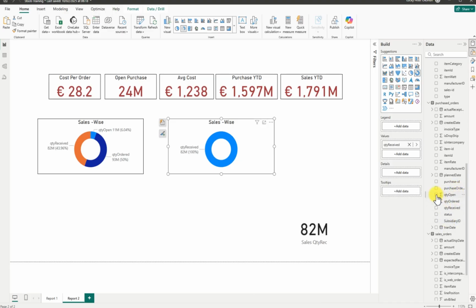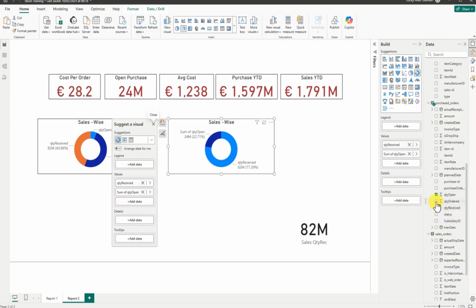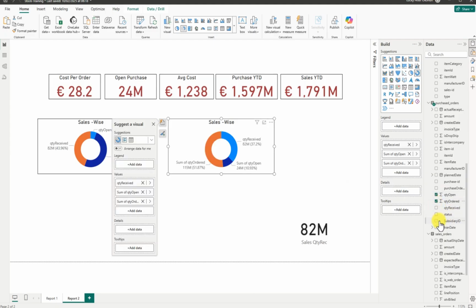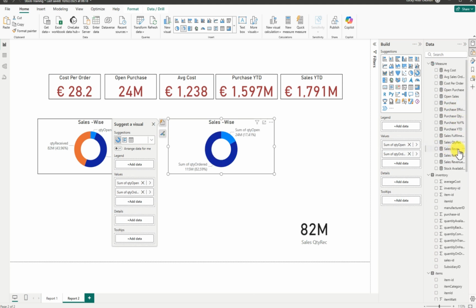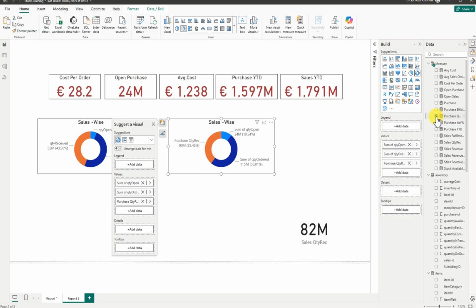So we have our opened, we have our quantity order. Then already I've created quantity received. So I'm going to remove this. I'm going to purchase quantity. This is purchase quantity received. I'm going to add it to it, making 3. So these are the 3 things that we need.